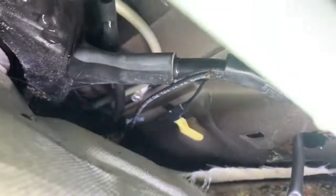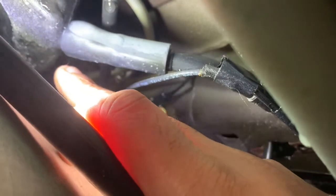Guys, you don't really need to take out the wire, but you are going to have to pull your headliner down a little, and it's going to be a little hard, but just pull down. We'll just use adhesive to put it back. I'm just going to show you what we're looking at here. It's sort of hard when one person is doing it. So that tube right there is coming from the drain plug, and that's going straight down.